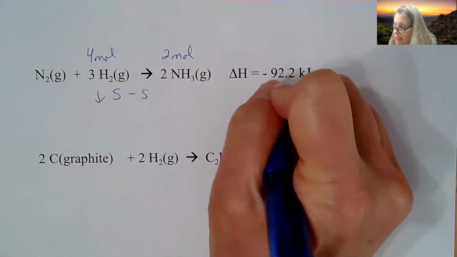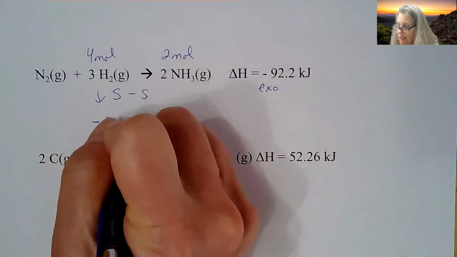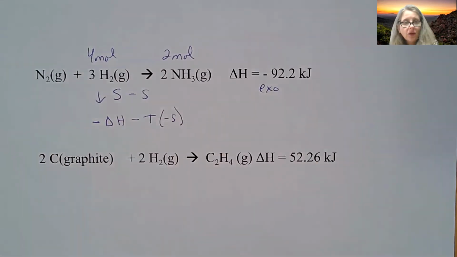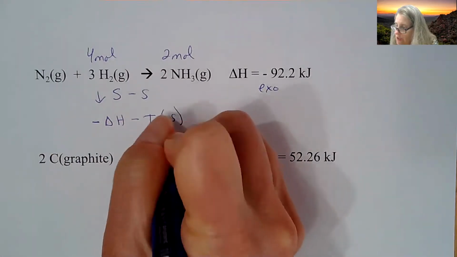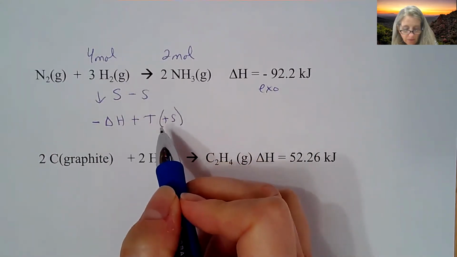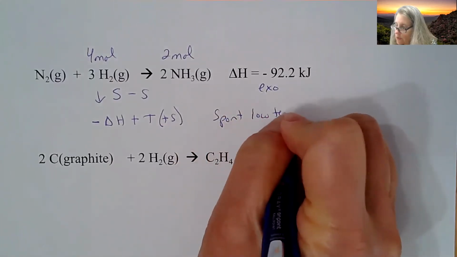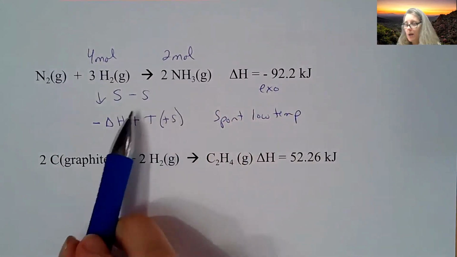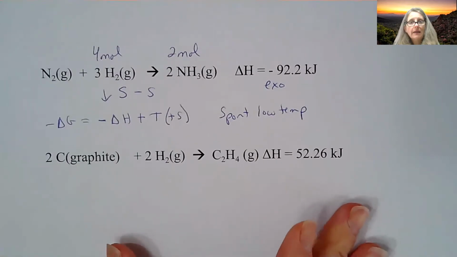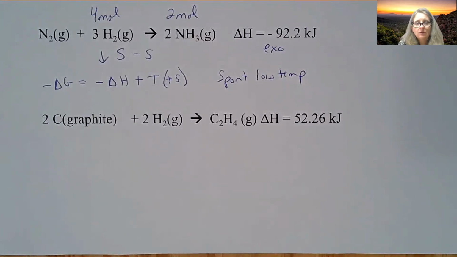And it's telling me it's an exothermic process. So let's see. My delta H is negative, minus T, and a negative S. So that negative S is going to make that portion positive. So this is going to be spontaneous only at low temperatures, because I need this part of the equation to be relatively small so that I can have my delta G be negative. All right, so why don't you try the next one, and then I will come back and show you the answer.